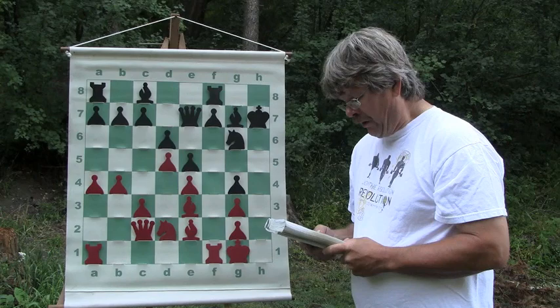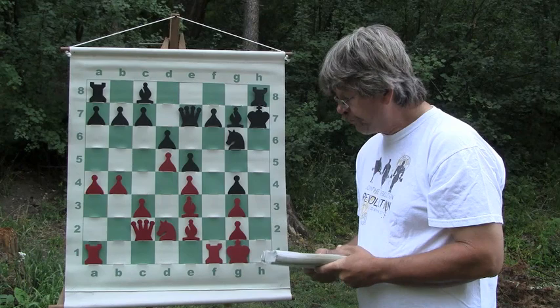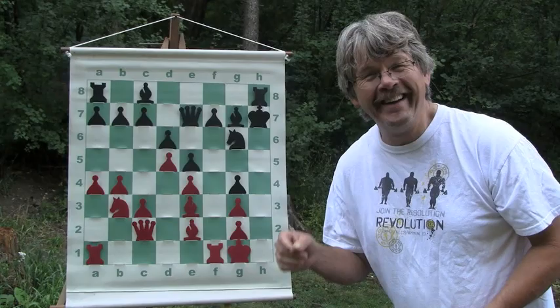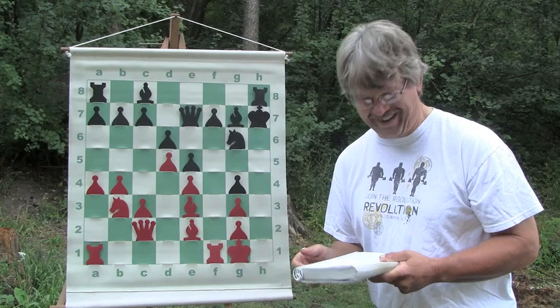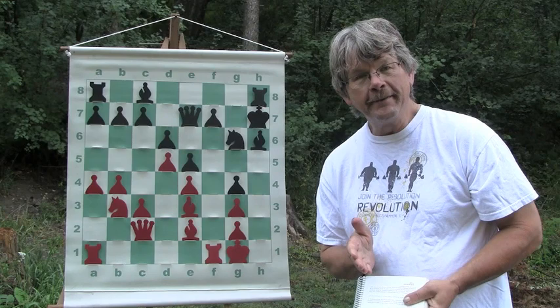The rook is more active this way. Here comes the black rook - the kingside attack is still being developed. But why worry about your king? White puts his knight on b3, mocking black - absolutely laughing at him. White is saying: yeah, you've got an attack - I don't give a squirrel's whistle about your attack, it's nothing. I have the superiority on the queenside and I'm going to take advantage of it. This is the way to play chess. Silman is thrilled with the way white is playing.